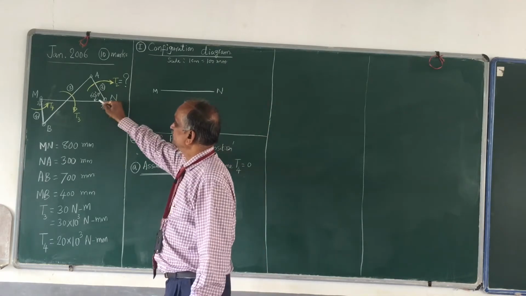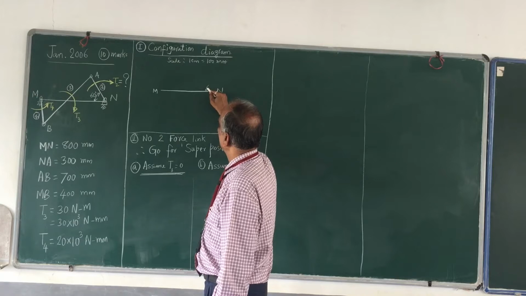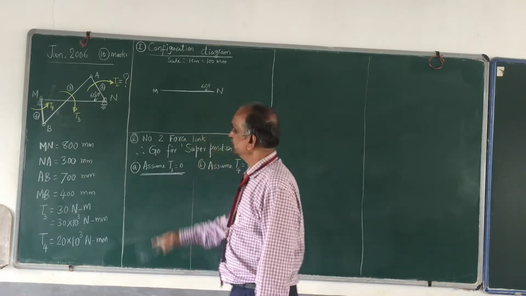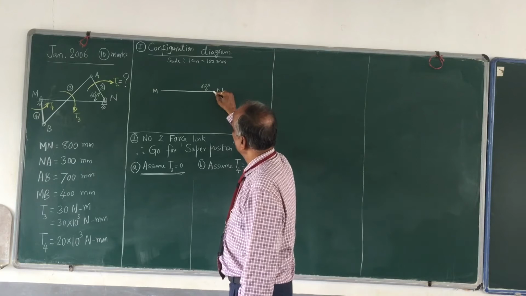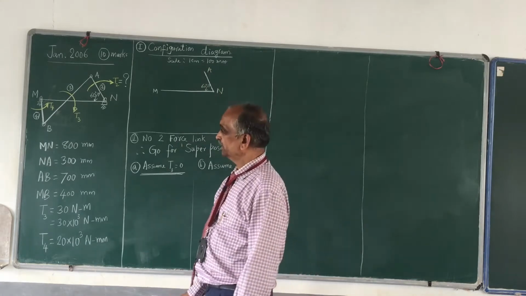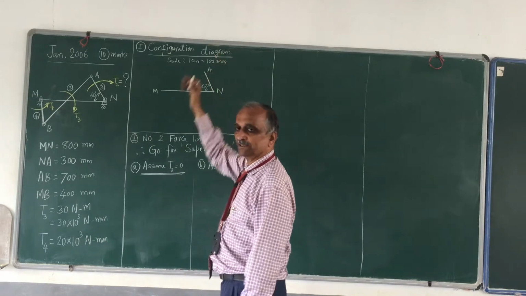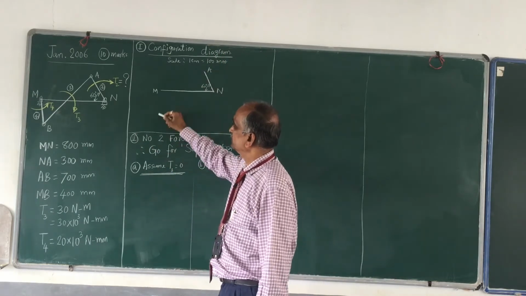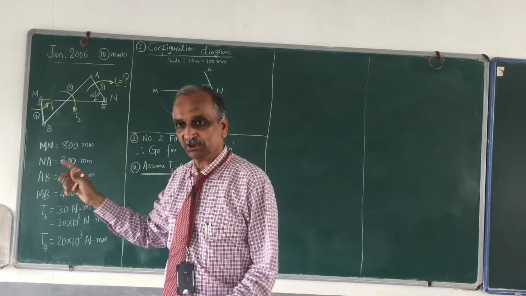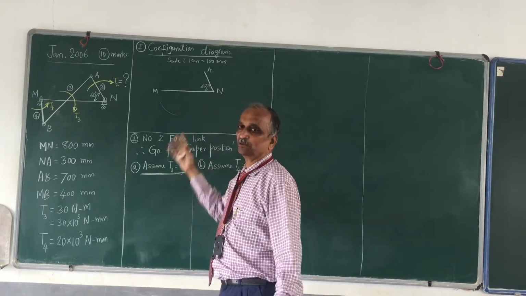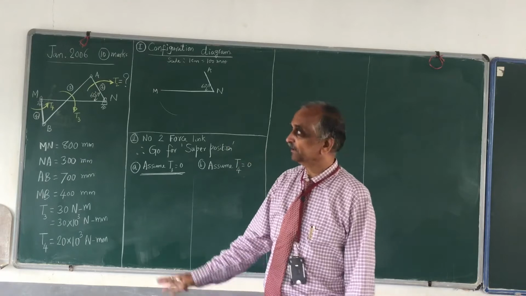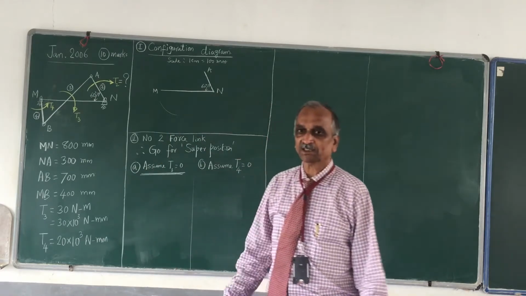Okay, and then with this you measure 60 degrees. This angle is given in the problem. 60 degrees, and NA is 300 divided by 100, 3 centimeter line. So at 60 degrees you draw that. Okay, this is 3 centimeters and this is A. And then AB is 700 by 100, 7 centimeters, with A as center and 7 centimeter as radius, you draw an arc. Please remember, whatever I am doing is only a procedure to tell you how you have to do it, and since I am not doing it exactly to scale, when you do it, you will come to know the exact shape of the diagram.